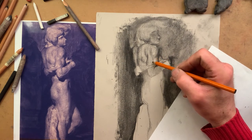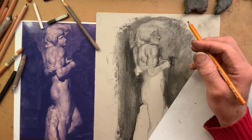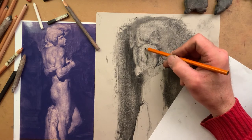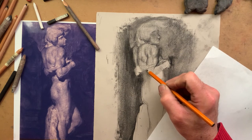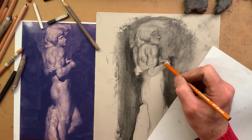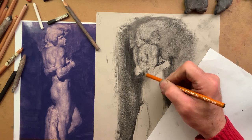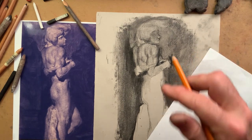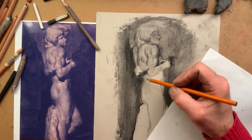So I'm going to try to block in some main values that define the form a bit, but not too much, because I can go back later on to refine them. So I'm blocking out the deltoid, blocking this shoulder here, the scapula, the back, and then moving down to this dark pattern here. See on the arm, front and back here. And here now, this pattern, the shadow mass behind the arm, on the back, it's very dark, pushing it. Just start creating a sense of volume overall, and leave the head alone for a while, because I got so obsessed with the head that I need to redraw it completely. So, take a break from it.